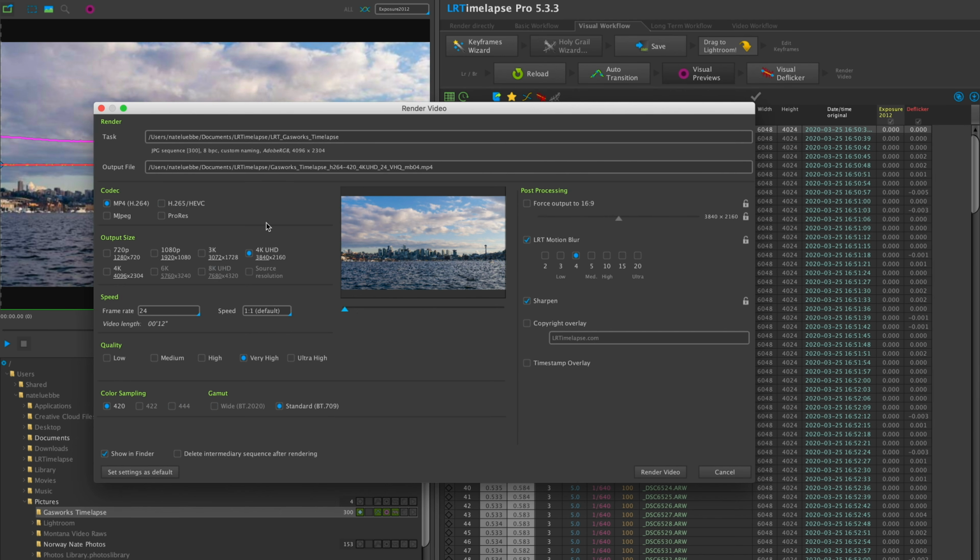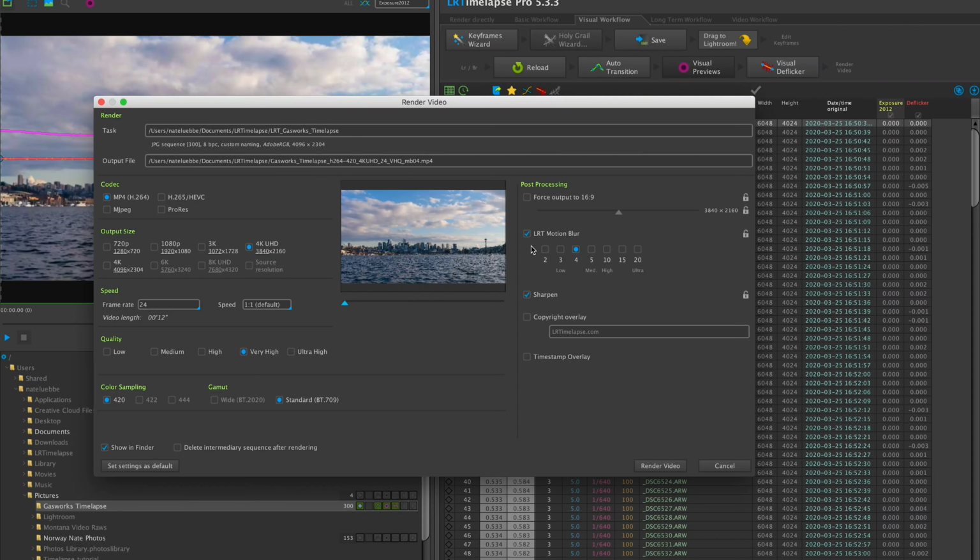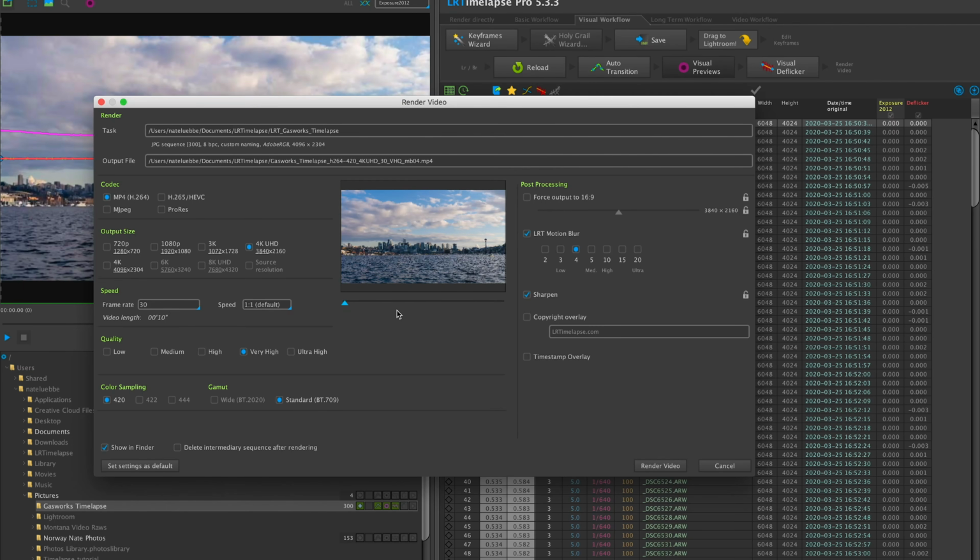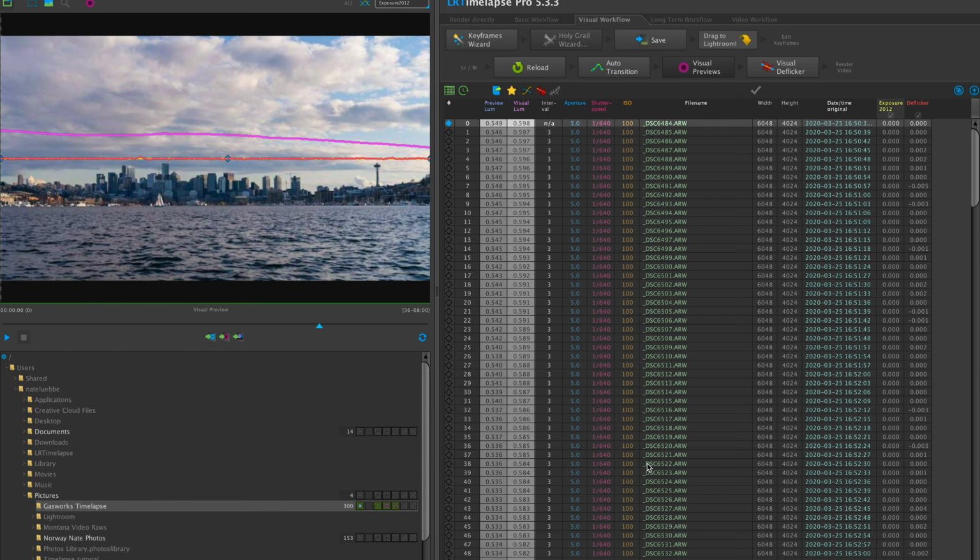I had it on H.265 HEVC for exporting an Aurora time-lapse that you might have seen in one of my other videos. That's just because it's a broader color space, which works better specifically for the greens and blues of an Aurora. For this, we don't have to worry about it. H.264 will be perfect. I'm going to put my frame rate at 30 because that's what I promised you when I started this video like 4 days ago. Should give us exactly a 10-second time lapse. We're going to click render and away we go.